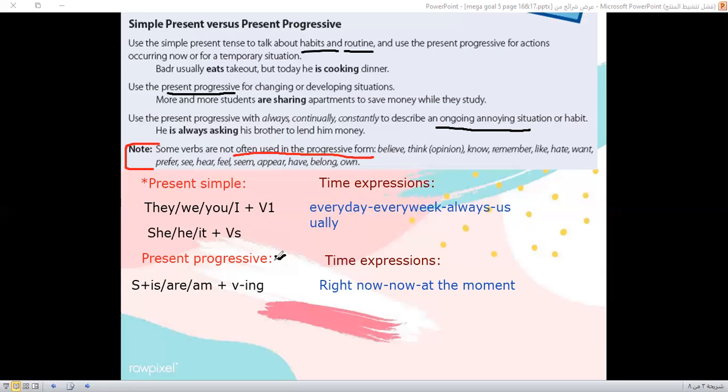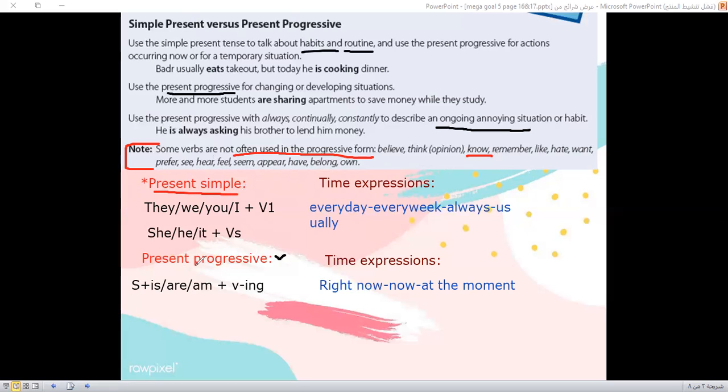It cannot be true, correct. I can use them, of course, in the present simple, but in the present progressive, it wouldn't be right. Why? Because, for example, if I'm going to use know, can I say I am knowing? No. Whether I know this thing or not. So it's going to be only in the present simple.